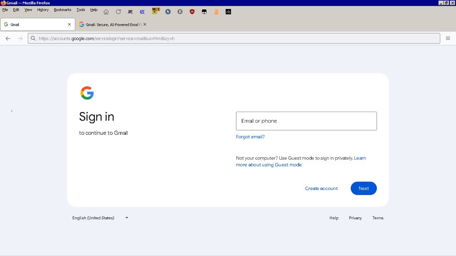So anyway, if you need to log into your email account, it's accounts.google.com/service login question mark service equals mail ampersand UI equals HTML, and then that should be about it. I have it ampersand ZY equals H simply because of another parameter I put in. But anyway, if you do this, that will scream at Google, I just want my email, get the fuck out of my face, number one.